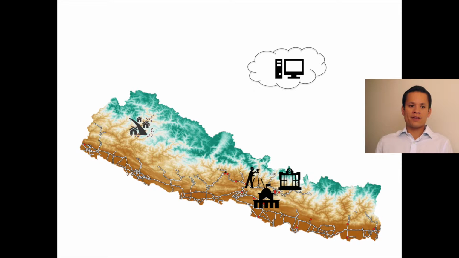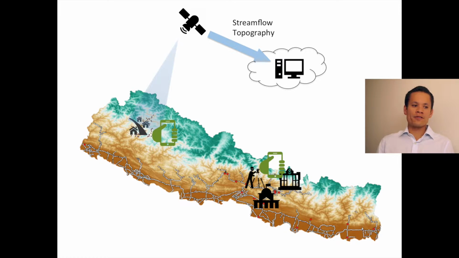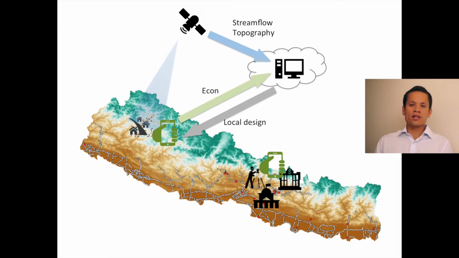So we use internet and web technologies to collect data from the communities and build a bridge between the two actors. Satellite data can fairly easily collect quantitative data, like for example stream flow and topography. And nowadays, many people have access to smartphones and web-enabled cell phones, so you could collect data from the local community with those, like economic data, that you cannot measure with satellite data. Then the tool does the calculations and sends back to the local community the design information they need in order to go to funding agencies to ask for grants and funding, and to connect them with experts. At the same time, the information is compiled into a large-scale map to provide information to the experts and policymakers in Kathmandu on where these communities are, and where hydropower is the most favorable.